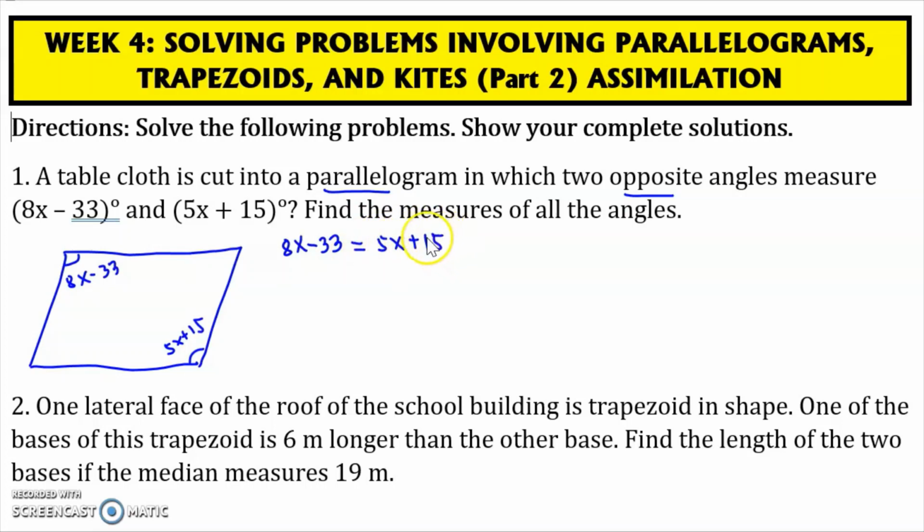Ma'am, lagi po bang ganyan ang ating equation? Lagi ko lang pong pinag-i-equal? Hindi po guys, depende po sa given. Since the given ay opposite angles, kaya sila equal. Pero if the given is consecutive angles, sa parallelogram, consecutive angles are not equal, di ba? They are supplementary. So ibang case yun. Kaya nga sinasabi ko, hindi laging ganito yung equation natin. It depends dun sa given natin. Nakuha? In this case, since opposite angles, they are congruent, kaya ganito yung ating equation.